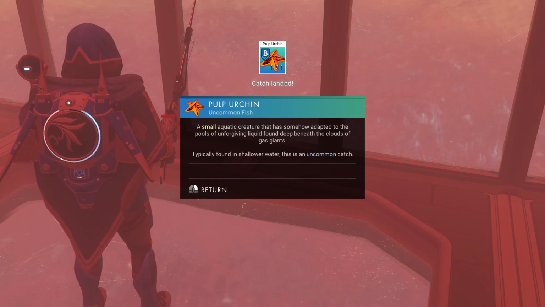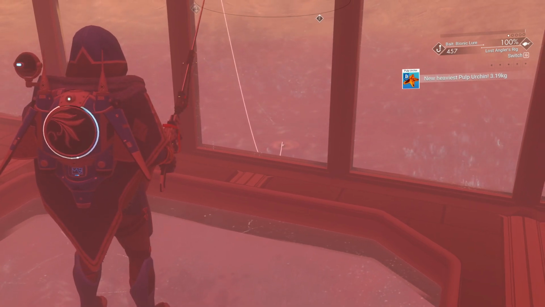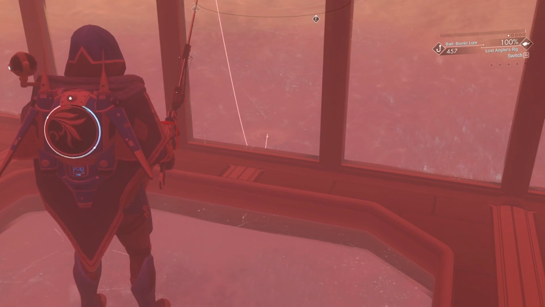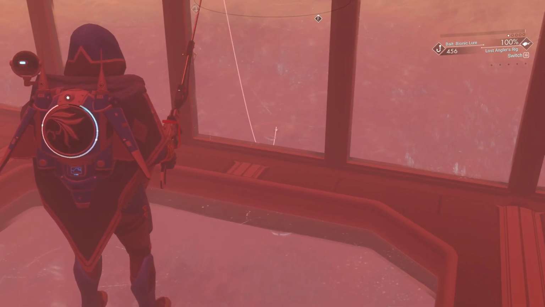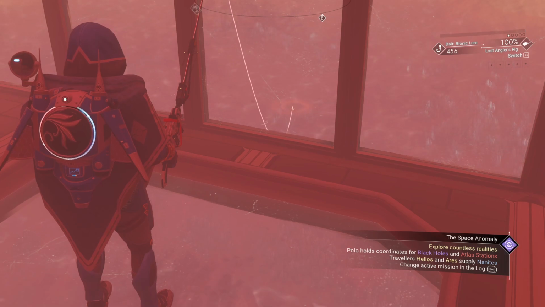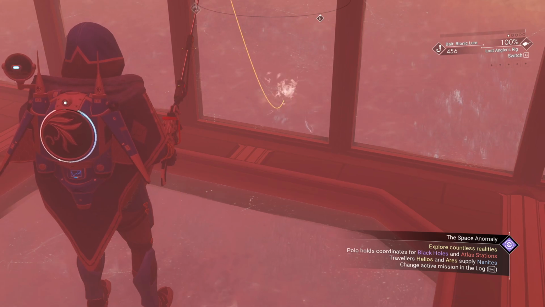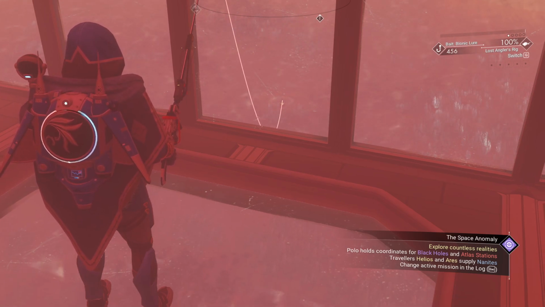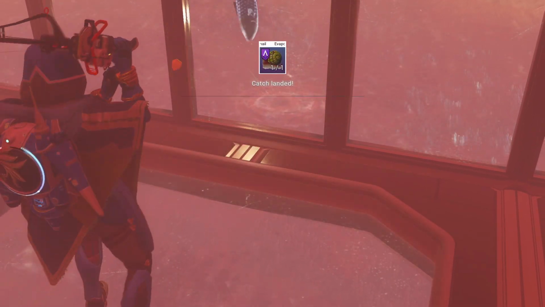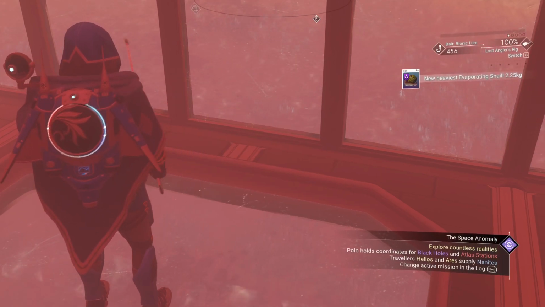Pulp urchin. Yeah, gas giant. I don't think we've caught a single fish that you can catch anywhere in the galaxy. So maybe gas giant planets only have gas giant fish? Maybe. I do remember that they had a patch to address the frequency of gas giant fish on gas giant planets. So maybe there's just an artificial boost on them. That sounds new. Yeah, gas giants, small, rare, cool.